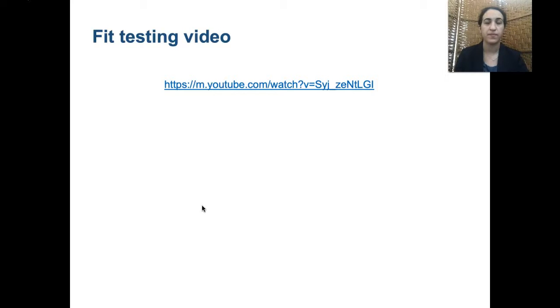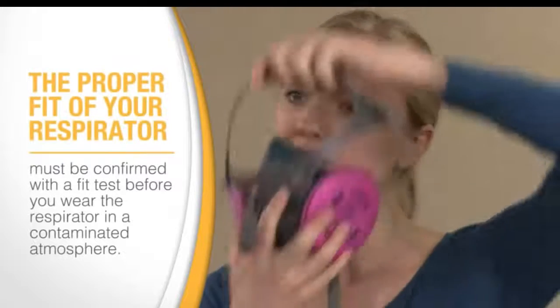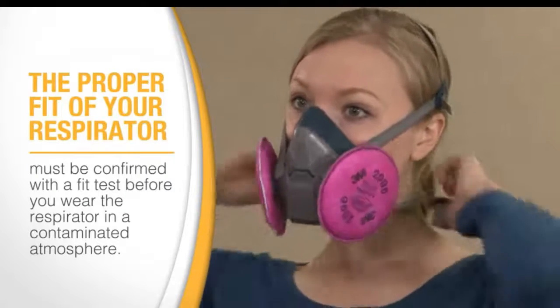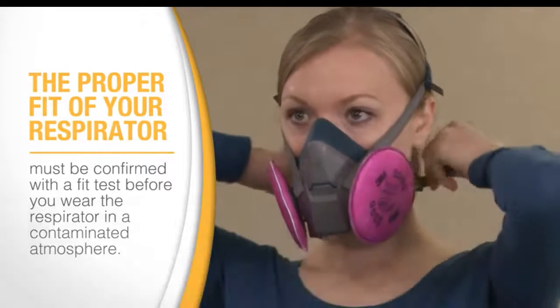Let's watch it now. Prior to being fit tested in any respirator, you must have completed a medical evaluation, which determines your fitness for wearing a respirator. The proper fit of your respirator must be confirmed with a fit test before you wear the respirator in a contaminated atmosphere. This must be done for all tight-fitting facepieces.